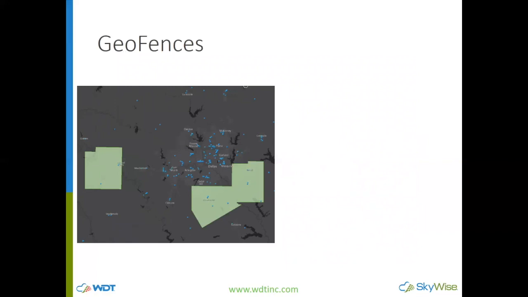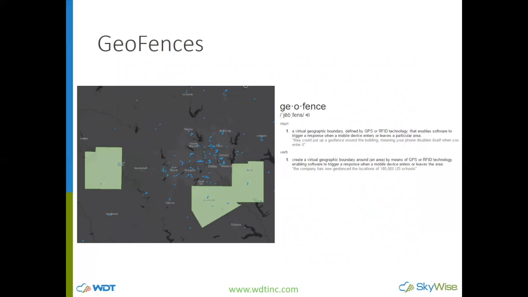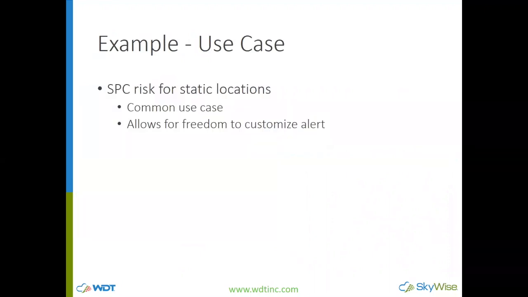I'm sure most people on this webinar are well aware of what a geofence is. If I ask you from that map what the geofence is, everybody's probably going to tell me it's the green polygons, and that's right. It's intended to be a boundary or an area geographically. But as we work through this example, we're going to have to think about that a little bit differently in order to get it to do what we wanted.